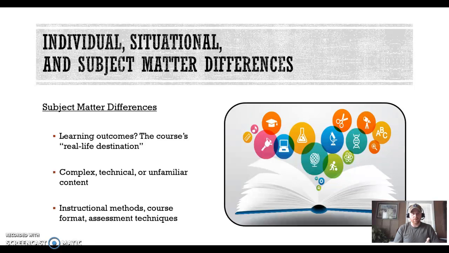Also need to be aware of how complex or technical the content you're teaching is. Obviously, that's going to impact the format or the environment and how you're going to be able to teach it. And then also your instructional methods, like I said, your environment, the format your course is being taught in, that's all going to be impacted and dictated by the subject matter you're teaching. So fantasy football and the hurricane prep, we offered in an online format. It was pretty easy to offer it that way.